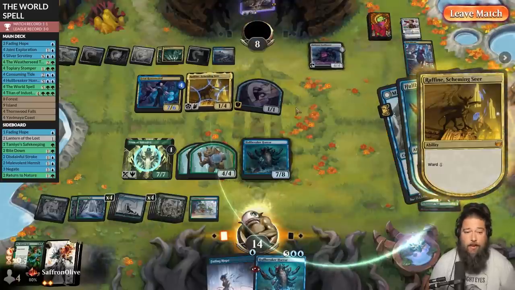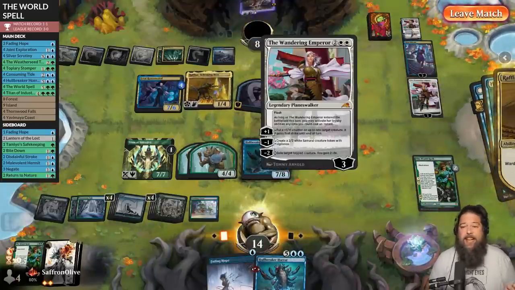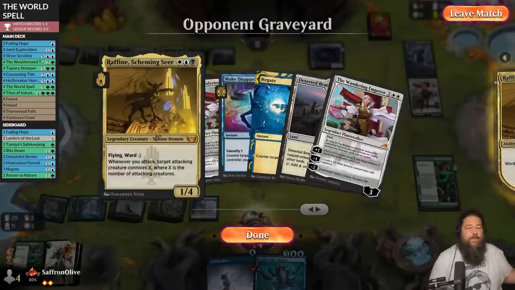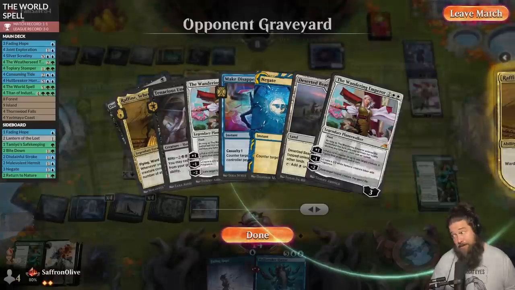That was the longest game ever. But that was very, very impressive. That's a tough matchup. Opponent's got all the counters. They got all the ways to exile our stuff, even with shield counters. They got Rafines, all the best cards in Standard. And we still got there. Budget World Spell. Sweet, sweet.